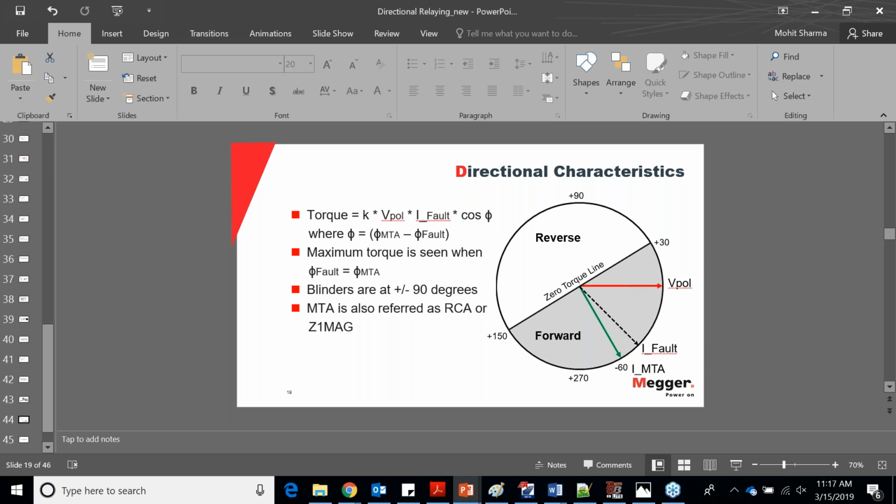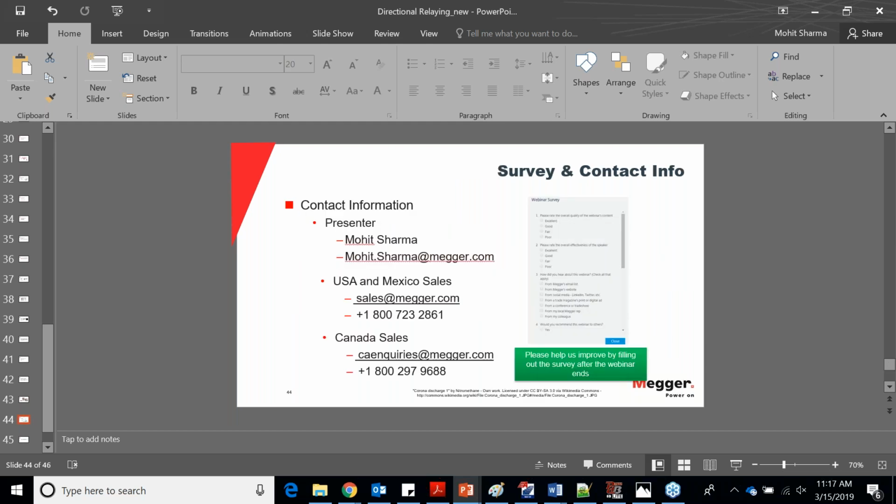All right, the next question: is directional overcurrent protection a good application for a transmission ring with multiple sources, generators, and grid connections at different locations? Since fault currents can flow in any direction, the application of 67 elements seems problematic. It's a good question. The purpose of 67 mainly started as protecting parallel lines, to avoid misoperation in the parallel lines on ring systems, because we can protect the sections by implementing the 67. If we time coordinate the 67 elements properly, we may avoid maloperation. It's purely application based, like how we are adopting the relay settings in the ring system and parallel system with the generators online.